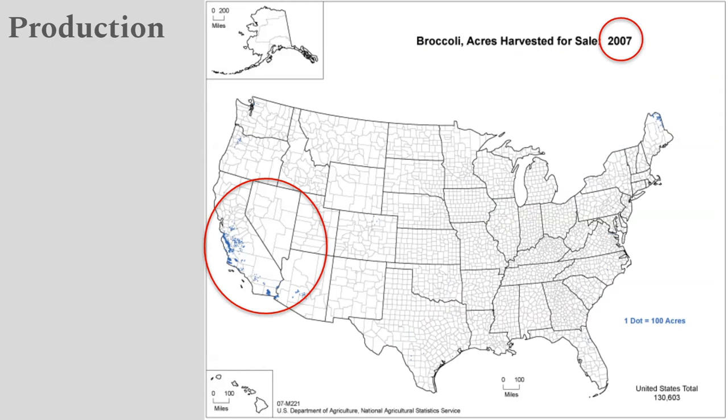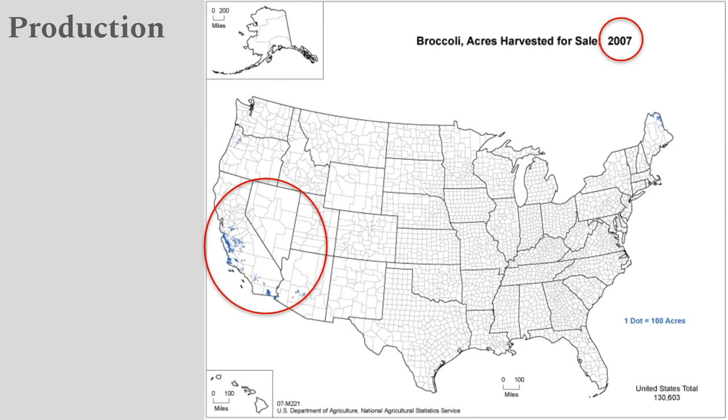Also note that to get broccoli to these East Coast markets requires a lot of time and fuel. So by the time broccoli is harvested in California and brought to the East Coast and is in your refrigerator, it can be a week to 2 weeks. So the head has lost a lot of nutritional value, flavor, and there's a really big carbon footprint associated with shipping it across the country.